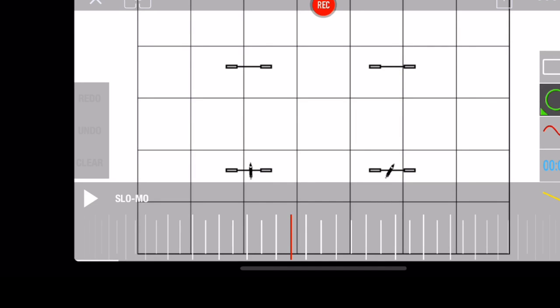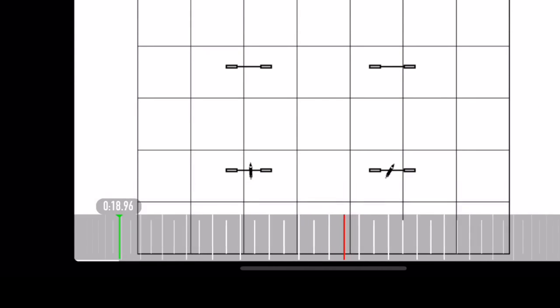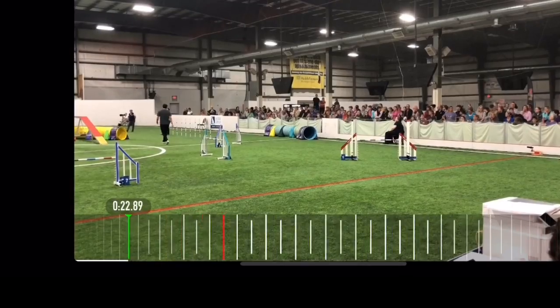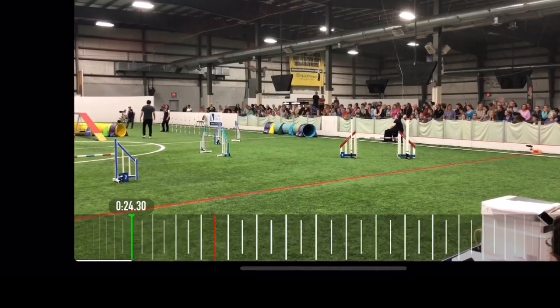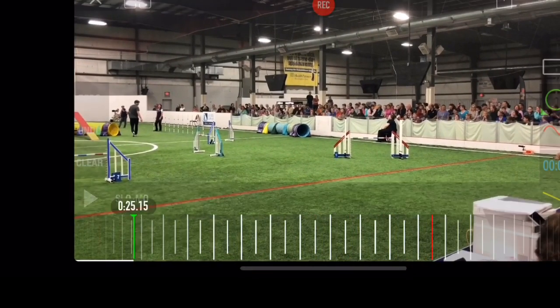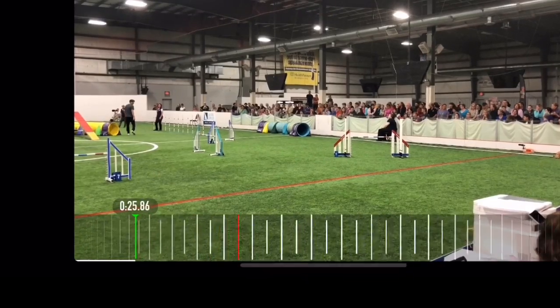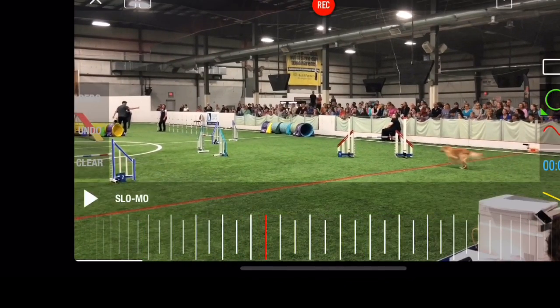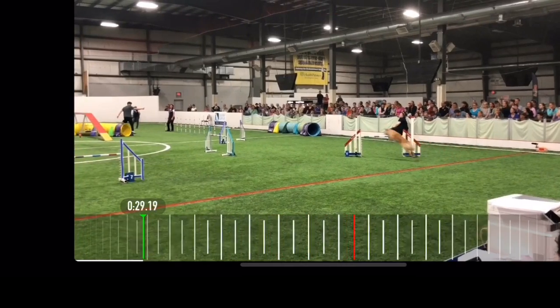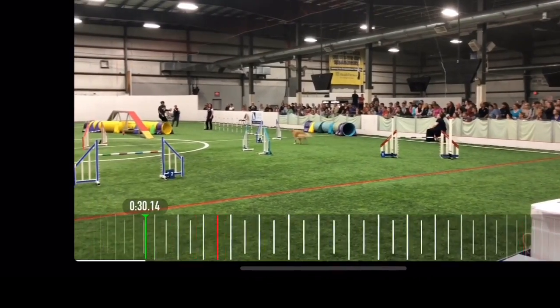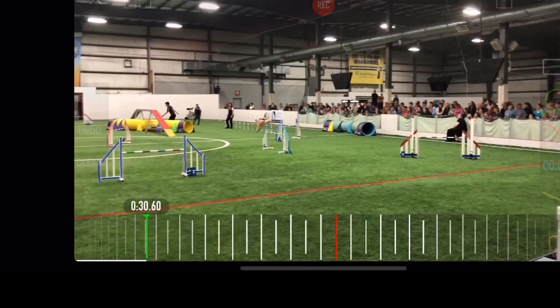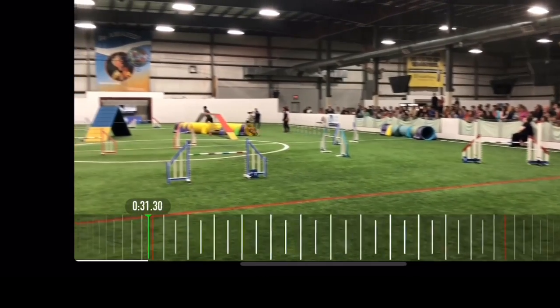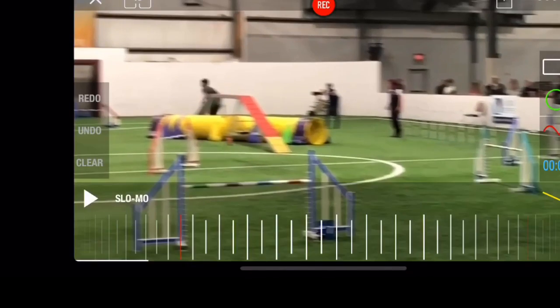All right, now we're going to take a look at one of my runs with Gitchy from this year's AKC World Team Tryouts. So all of these courses are at 24 inches. I think this was her clean run, one of her clean runs, and so this one I think got her third place. Was a tough course. And so we're going to take a look at a couple of different spots here. And we've got her lined up 1 and 2 in a straight line, slight turn to the yellow tunnel here. That's the lead out pivot.